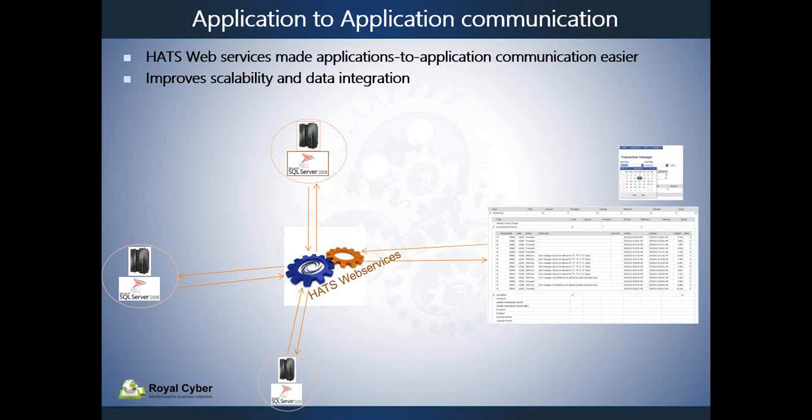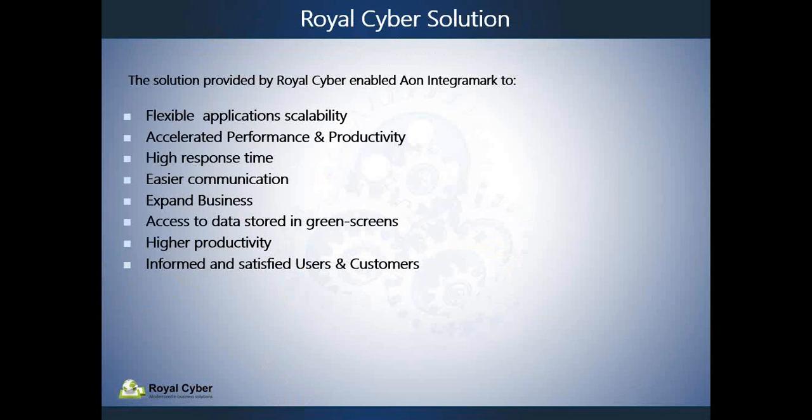Royal Cyber created a service-oriented architecture using IBM Rational HATS and IBM WebSphere software. HATS Web Services helped in implementing service-oriented architecture, enabling flexible application scalability. It accelerated performance and productivity by bringing data from green screens into one channel, that was web service. High response time. Each web service has over 10,000 hits per day now.